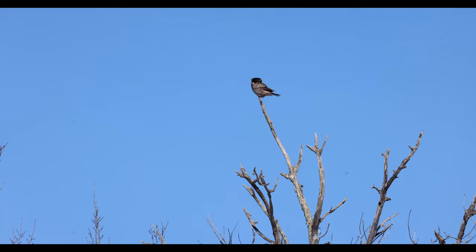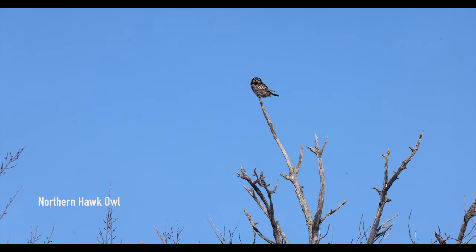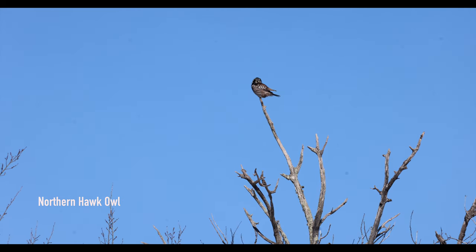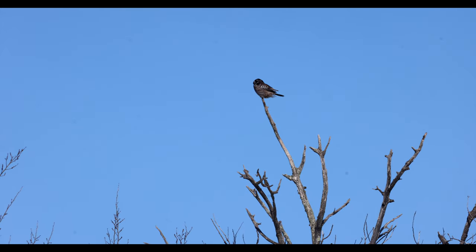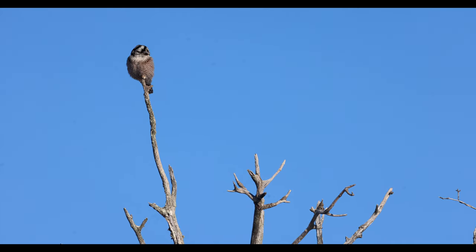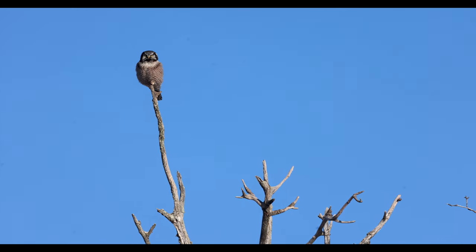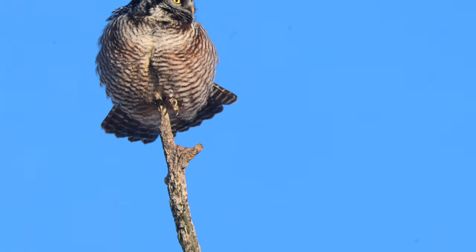On March 7th, I had to change the title of this virtually live again — we've got our fifth species of owl for this video. The Northern Hawk Owl is up there at the tip-top of that deciduous tree. The long-absent Northern Hawk Owl that was around for a few days in December showed back up along County Road 7, just north of Saks Road. They can see a vole from probably a half mile away as it breaks the surface of the snow — I've seen them hunt like that, it's unbelievable.